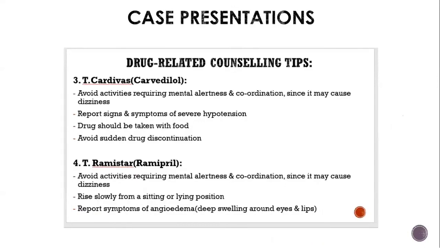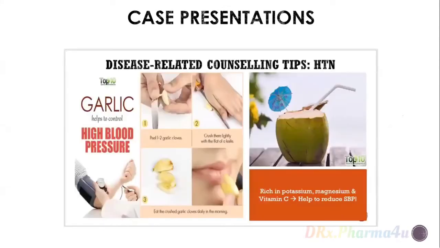Drug-related counseling tips. As I said before, patient counseling. So if you're taking carvedilol, what are the things that you need to consider? If you're taking ramipril, what are the things that you need to consider? And then disease-related counseling. That means lifestyle modification. What are the things you should be worried about? And what are the foods that you can take for hypertension?